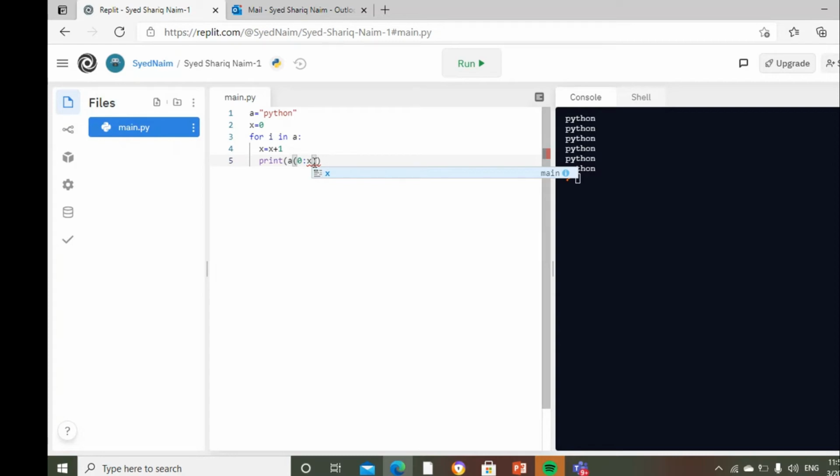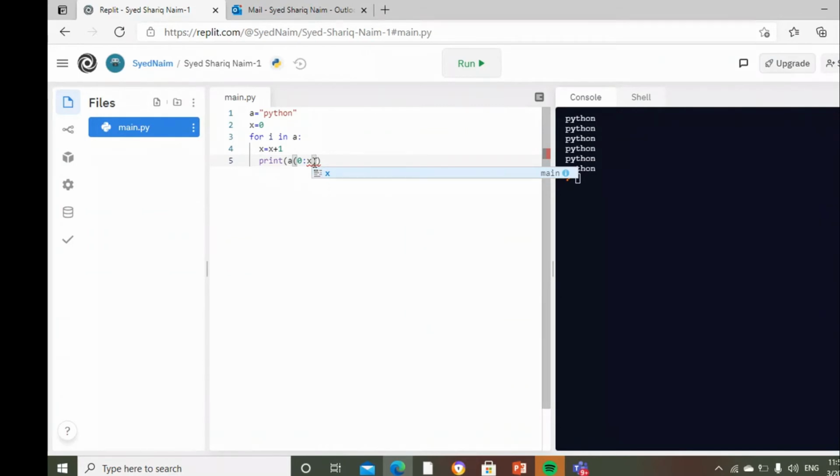And why is it printing 6 times only? Because you can see a is equal to Python, and Python has 6 characters. And here in the beginning x was 0, and after that I say x is equal to x plus 1.